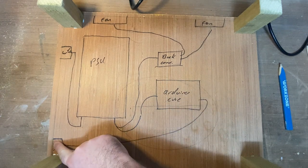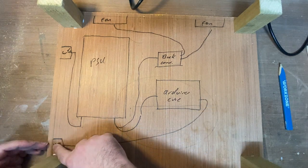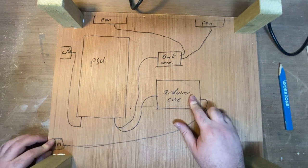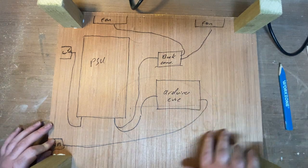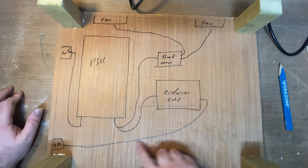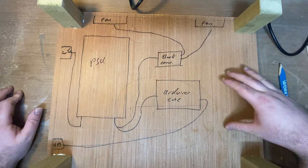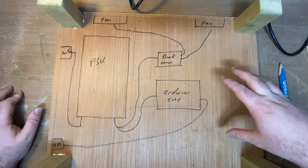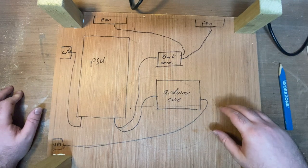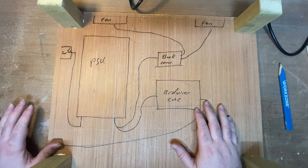There's also a USB cable here, which is that long panel mount patch cable that I have. So that's going to be at the front here. That's where you'll plug your USB in from your computer, and that will connect to the Arduino here. Now, in the future, you'll notice I do have a load more space around here. There is potential that I'll get rid of this patch cable, and there'll be an onboard, more high level computer, maybe something like a Raspberry Pi, which will have more high level control, so you'll be able to control this over a network, for instance. But for now, it'll be just a direct serial connection, so I've got that in place.